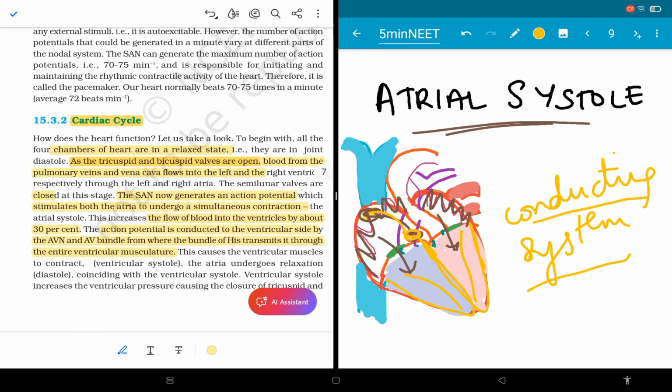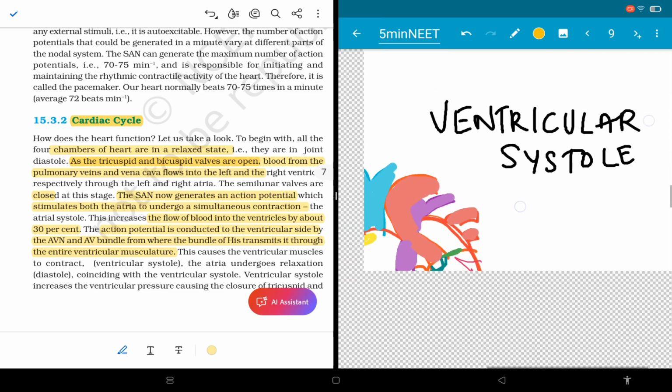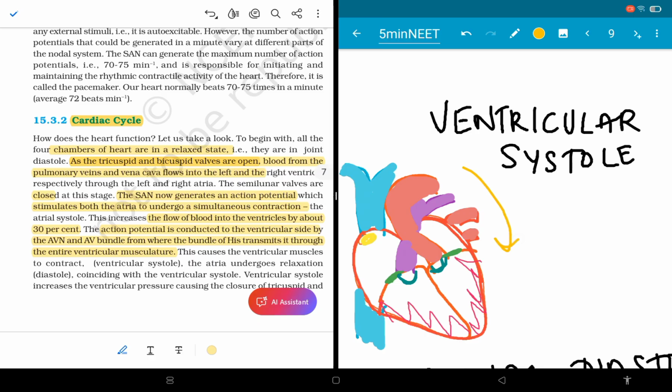So the conducting system includes the sinoatrial node, AV node, bundle of His and the Purkinje fibers. The main function of these fibers is to conduct the action potential which is generated in the SA node throughout your heart. SA node, when it starts initially, it is enough to contract the atrium. Now it transmits its electricity, the action potential, to the AV node, right? With the help of the AV node and these fibers, the ventricle undergoes contraction. Okay, the contraction is being transmitted to the ventricle.